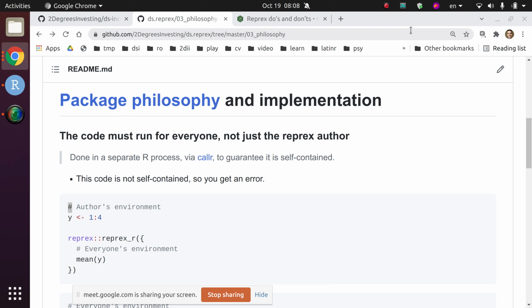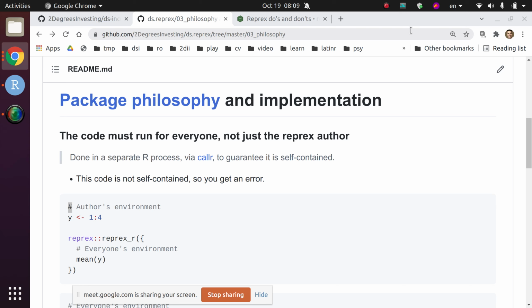And I think my motivation to talk about this idea is because I develop packages myself, and a lot of the time I don't start with an idea that is so clearly formulated as it is here, where the authors laid out the three elements that make up that philosophy. Based on that philosophy it is very easy, and I'm going to show that later, to implement, even at a very basic level, a reprex maker once you have very clear in your mind what you actually want to achieve and why.